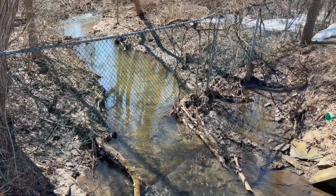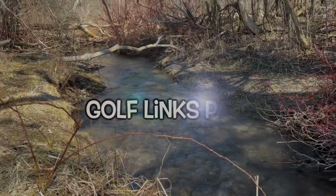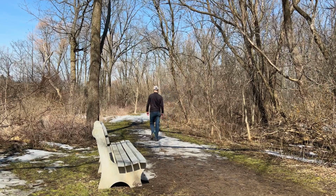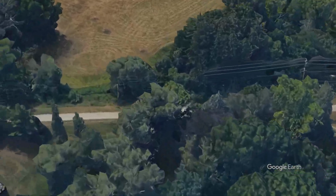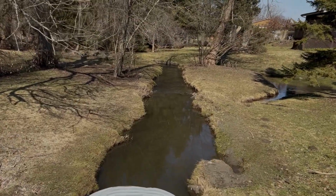The creek has just left the golf course, and as it does, it travels under Golf Links Road and into Golf Links Park, a pleasant forested area with a short hiking trail through the St. John's neighborhood of Ancaster. This 400-meter stretch isn't all that large, but it is a pleasant spot for a walk and a place for the kids to play. As it leaves the wooded trail, it crosses underneath the Ancaster Radio Trail through a residential neighborhood on the way to meet up with Rousseau Street.